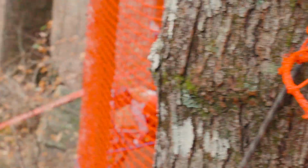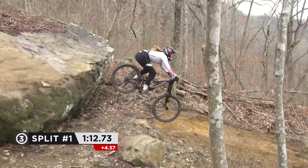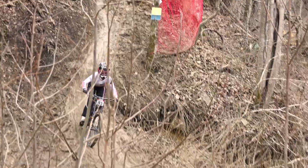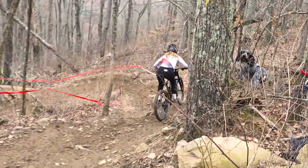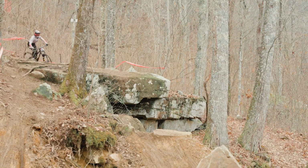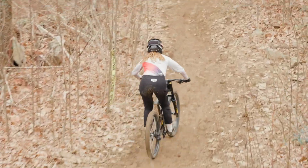Again, hitting that notch, super clean. It's definitely a spot where you don't want to have to high side too very much, or you might be dragging a bar against a rock. And she's right on pace, Drew. 4 seconds back from Zanna Logar, but like we said, that was an incredibly fast time. Abby Ronca's actually on pace with the top seating time from yesterday at split number 2. And you can see she's just keeping great momentum here. Looking very composed, and I mean, these riders are probably extremely stoked to see these conditions improve today.